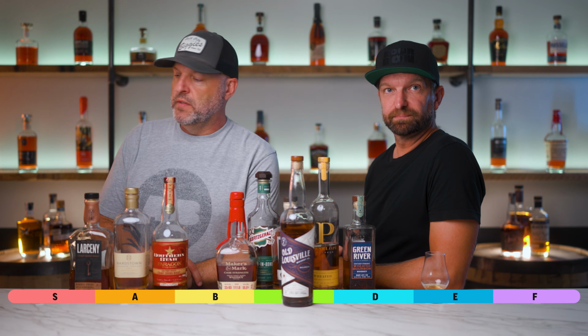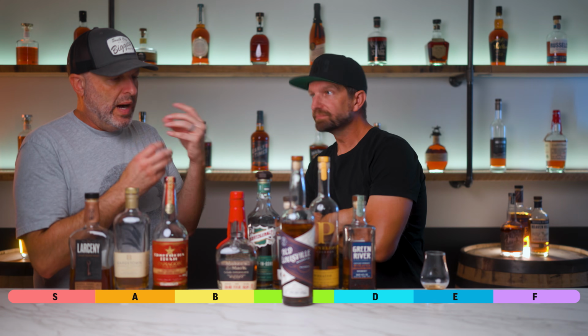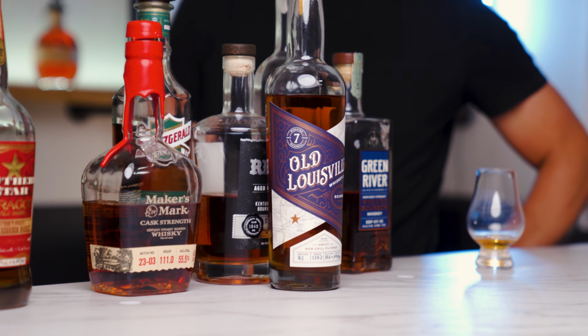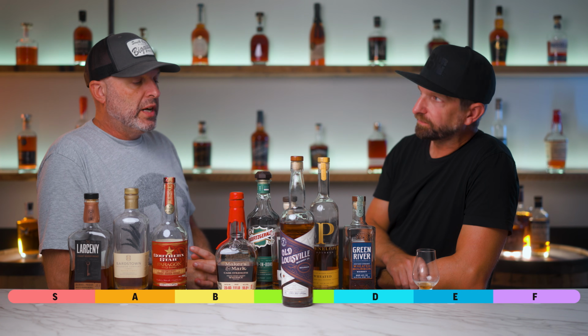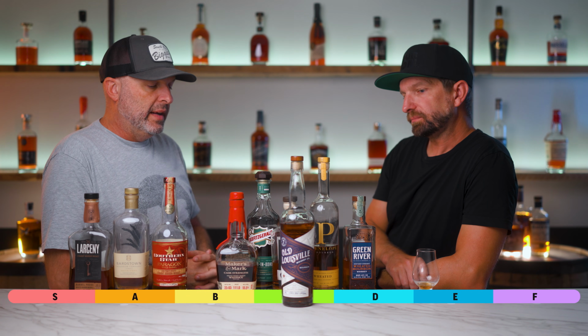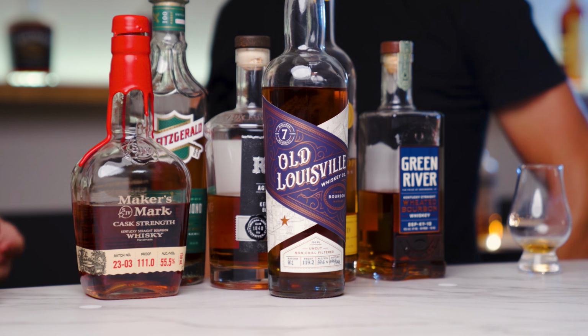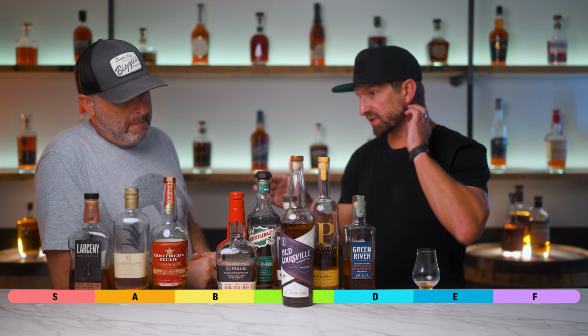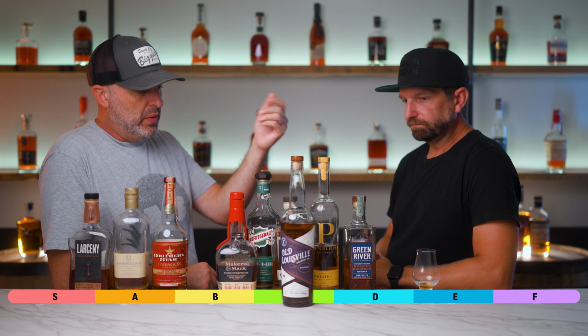This one's tough. I love this bottle. I love it. When we first popped this one open, it took a while to get going, but once it finally opened up, it was just so beautiful. The flavor is top notch. It really is. I mean, it's up this way, but that $80 to $90, I have a difficult time with that number. And you do know what you're going to get. It's going to be on the consistent side. 7 years. So with the lack of age, you're still getting a lot of great flavors from that cask strength. 7 is toward the higher end. Yeah, that's basically what we're looking at here for the most part, like you said, except for Rebel.